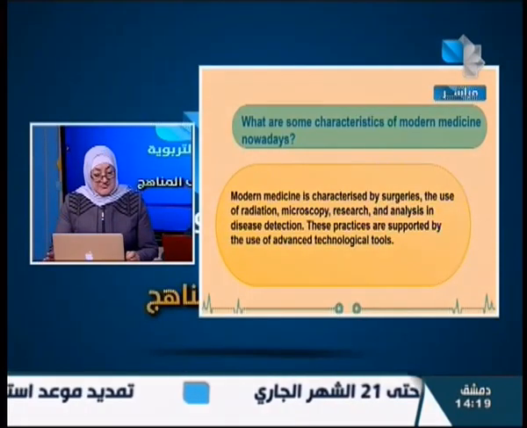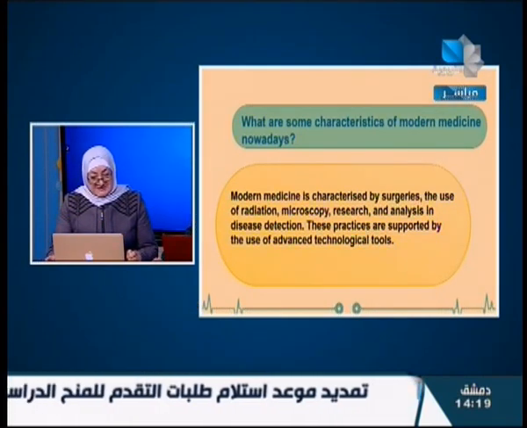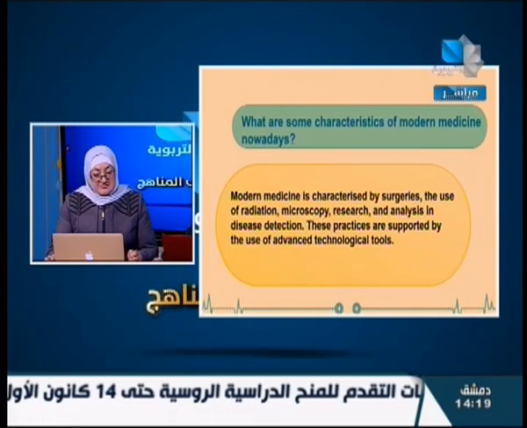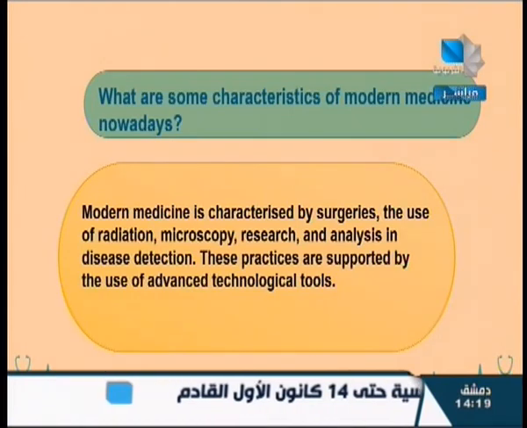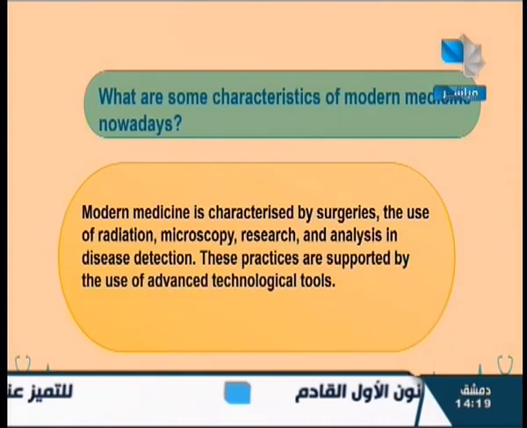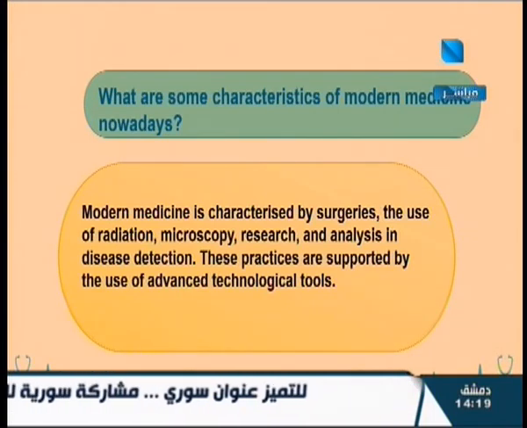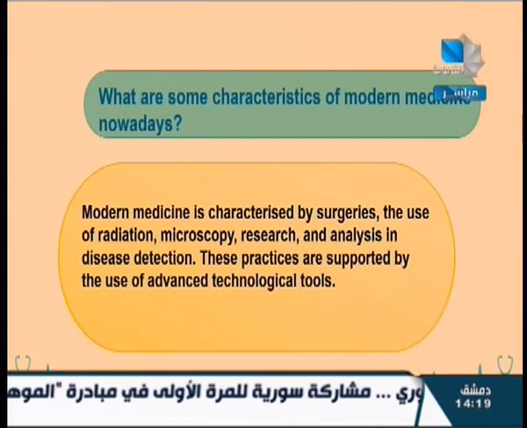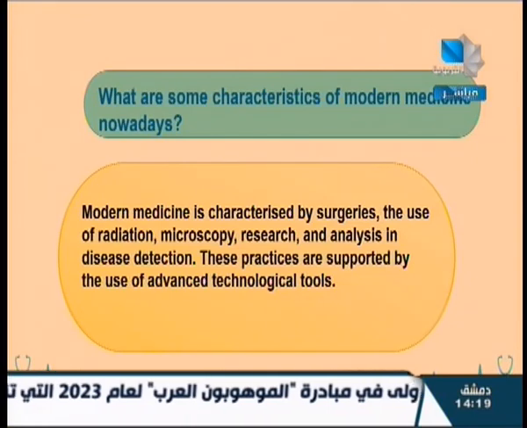Nowadays, modern medicine has noticed a big change because it is characterized by surgeries, which means operations, and the use of radiation, like X-rays for example, microscopy, research, and analysis in disease detection. These practices are supported by the use of advanced technological tools. Nowadays, everything depends on technology, so this is what distinguishes modern medicine nowadays.